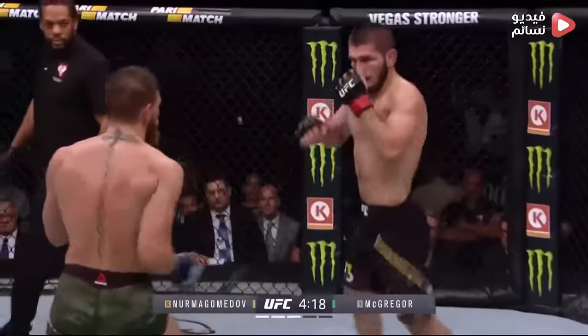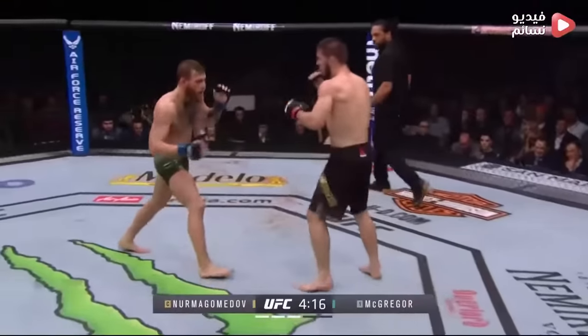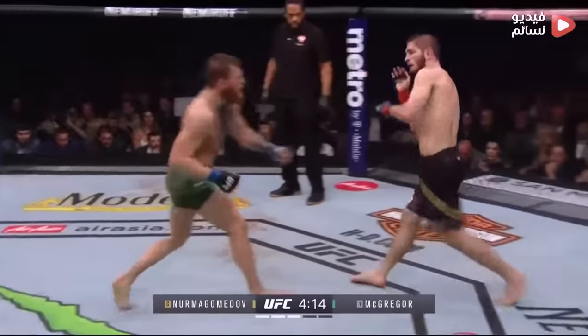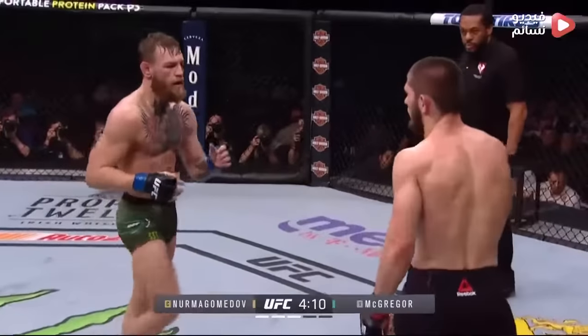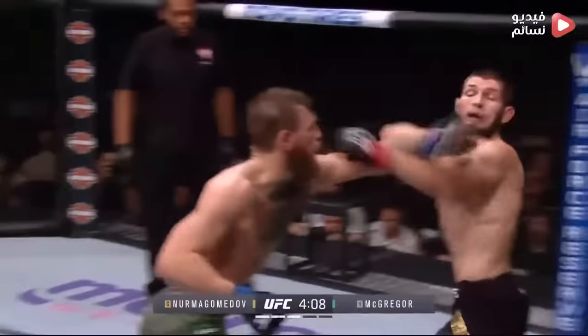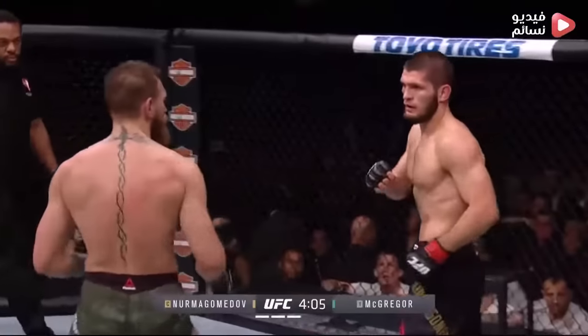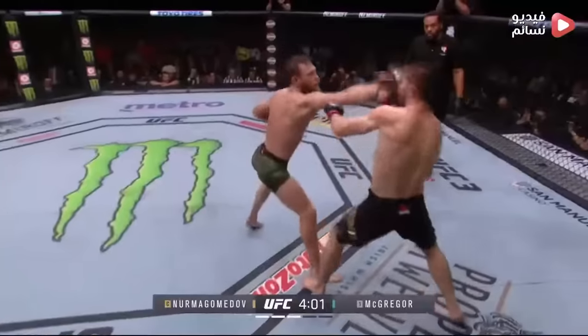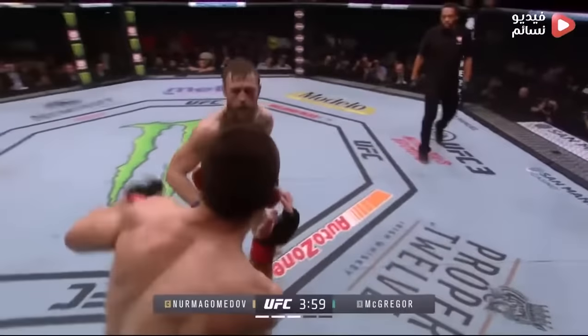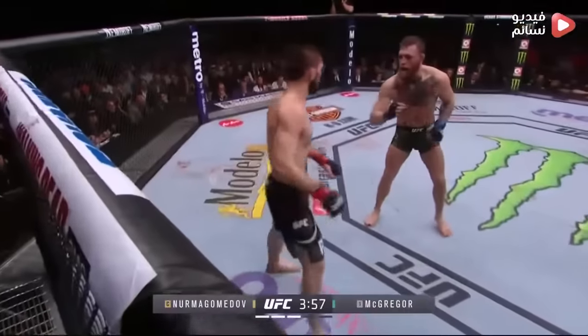Well, we did see him slow down considerably against Al Iaquinta in the later rounds. And now you're seeing Connor go at the body. That's the same thing he did to Mendez. He waited two rounds and started teeping at the body, and then starts going up high. There it is. There's the teeps to the body. He's just trying to take the air out of Khabib, letting Khabib wrestle himself out. Because it can go both ways.